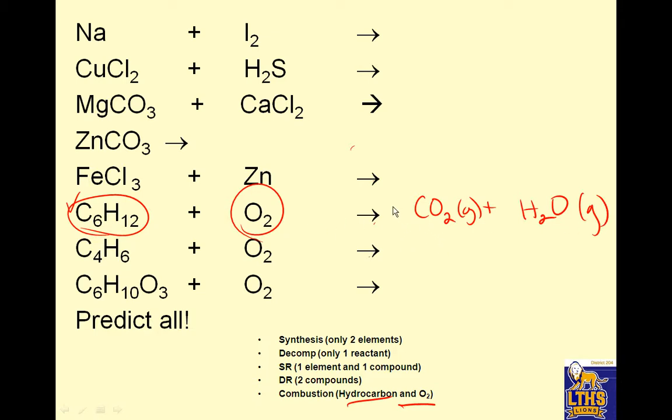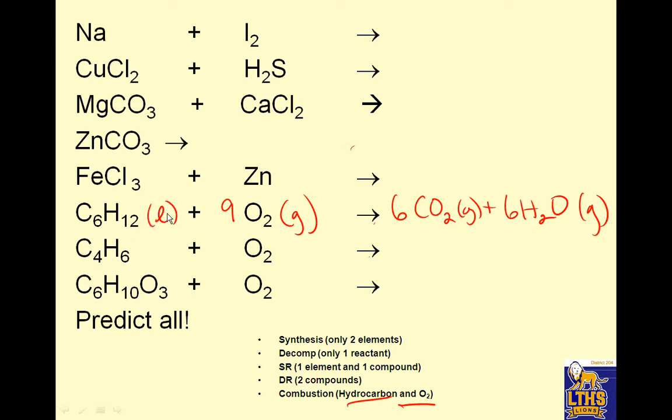And then all we have to do is balance it. So I was going to put a 6 and it turned out to be, alright, so we have 6 C's. 6 times 2 is 12 H's. And now I have 12 plus 6 is 18 oxygen here. So I need to put a 9 in front of O2 to get 18 oxygen. Alright, hey, oxygen's a gas. Now this one, I wouldn't expect you to know. But this is hexene. That's going to be a liquid. But I'll tell you that one.